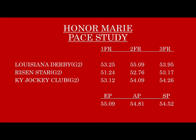These are all in feet per second — how many feet per second the horse is traveling at each pace call. In the Jockey Club, Honor Marie was getting faster as the race went on, with a very nice 54.26 final fraction. Anything over 53 is considered very good and Derby-worthy. This is a really good race showing a horse that's accelerating as the race progresses — horses usually decelerate as they run.